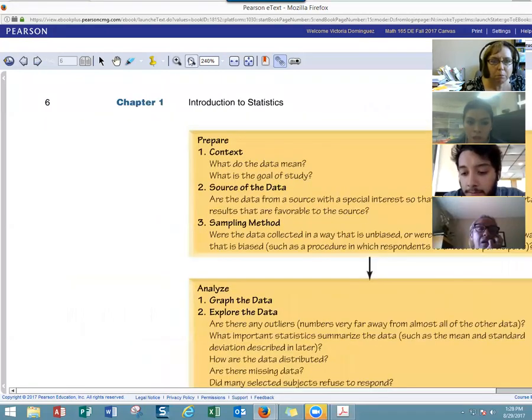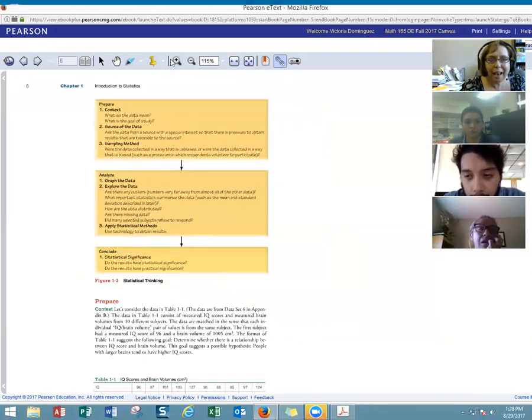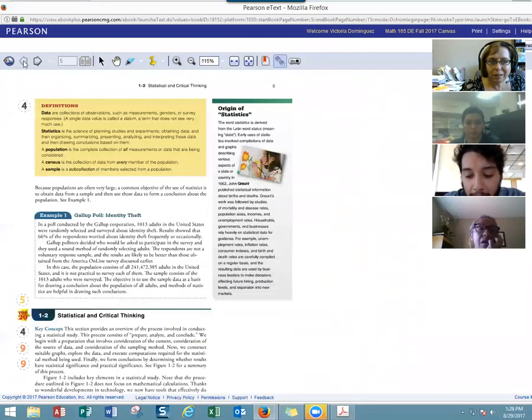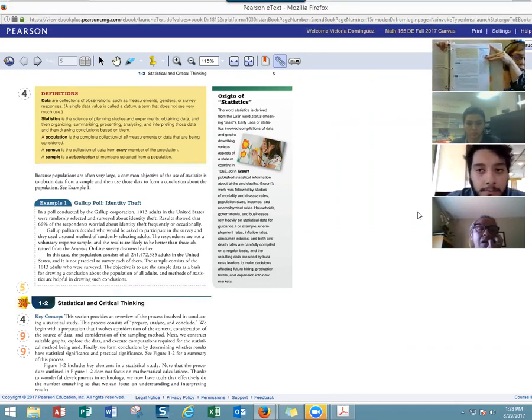Let me see if I can minimize it a little bit so you can see it better. It looks exactly like the textbook. So there's the start of section 1-2 on page 5. Here it is on my book. It's exactly the same. So the ebook is what you're seeing right now.